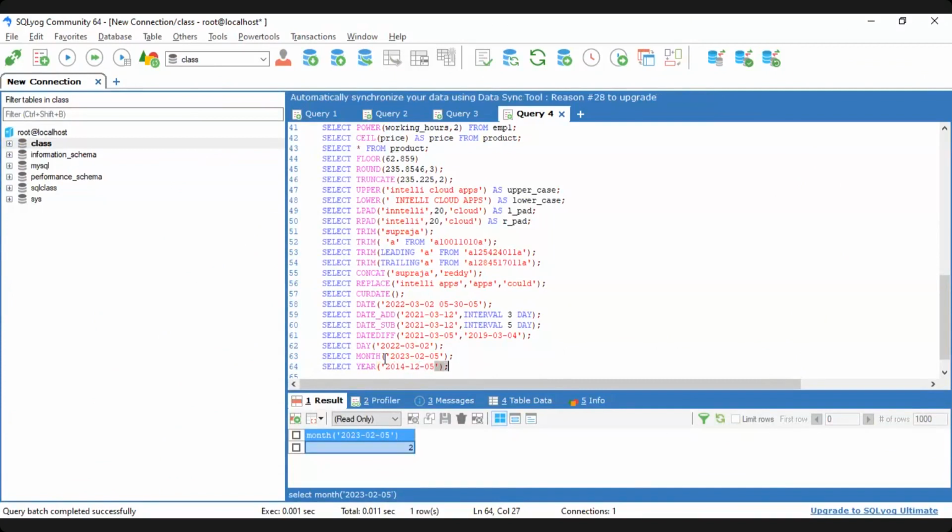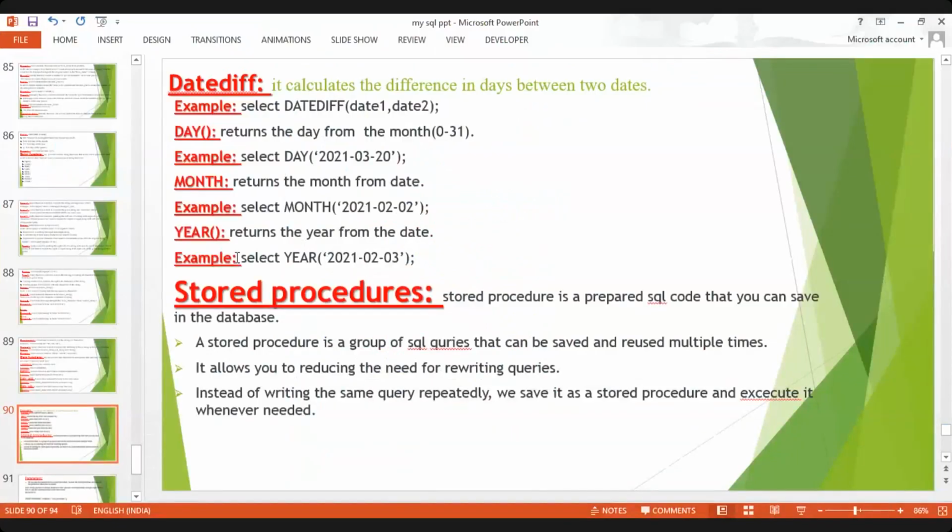It will return the year of the date. So 2014 has been given, and it has returned that. So these are the date functions, along with the string functions and math functions.